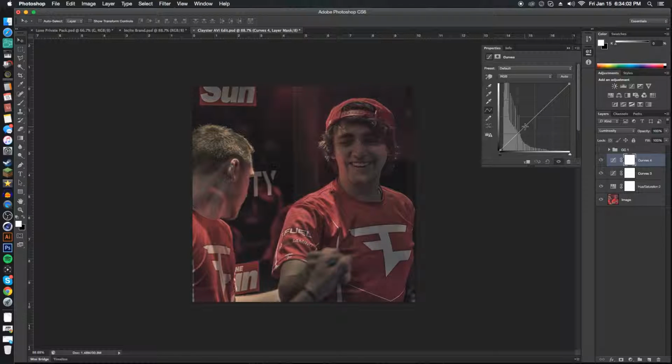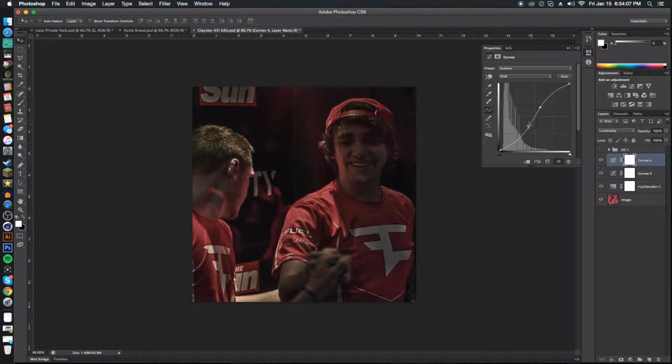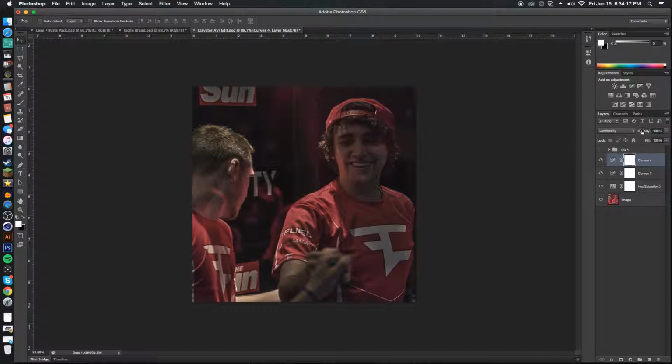But for this one on luminosity, you want to just make like a little S curve. This is what most designers do with curves. They make this little S, but for this design we want to do it really simple. So the bottom left axis, again, pull it down a little bit, and the top right axis, pull it up a little bit. Close that window, lower your opacity a little bit, and if you just want to see what that's doing, it did this.